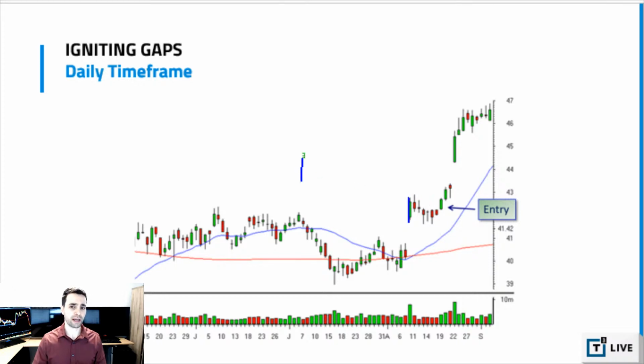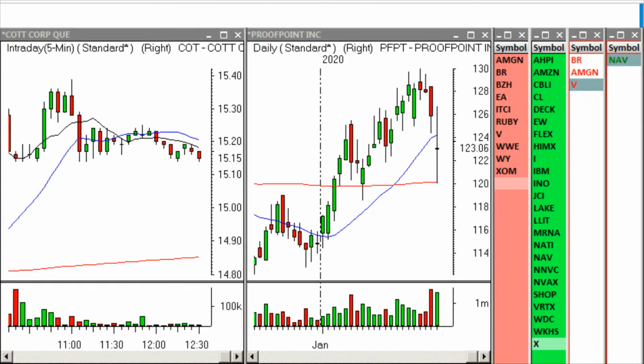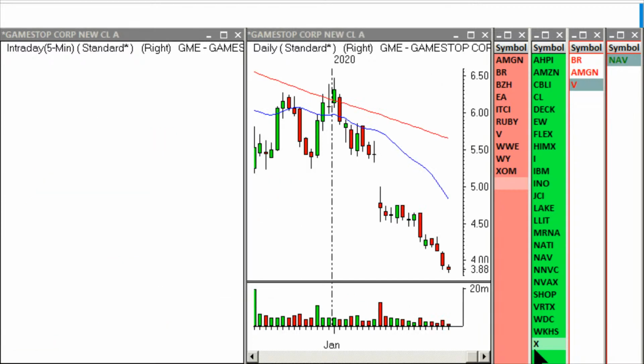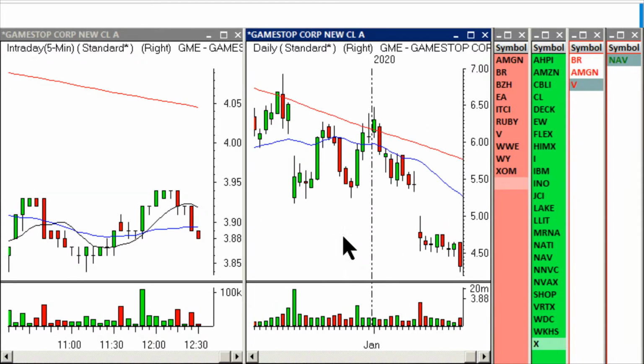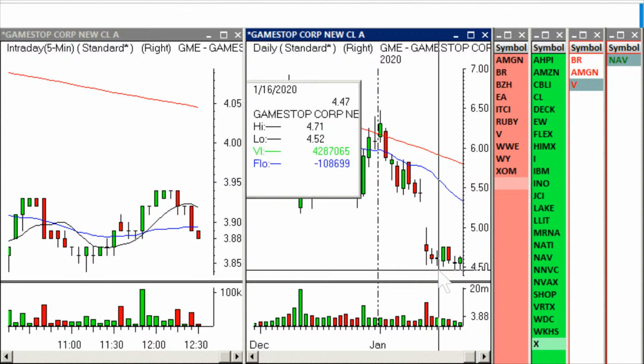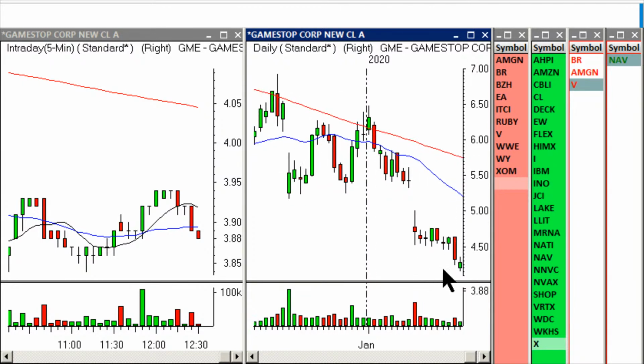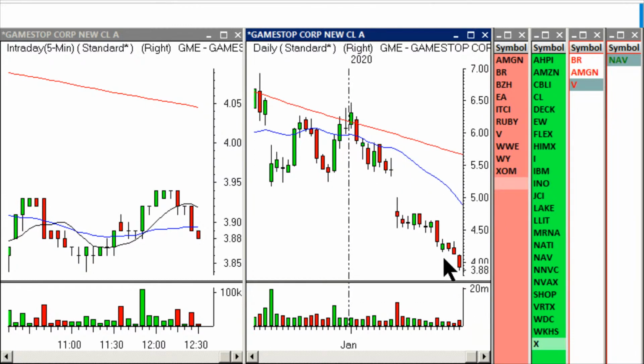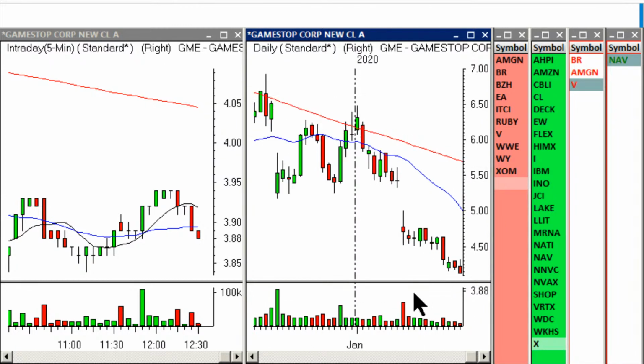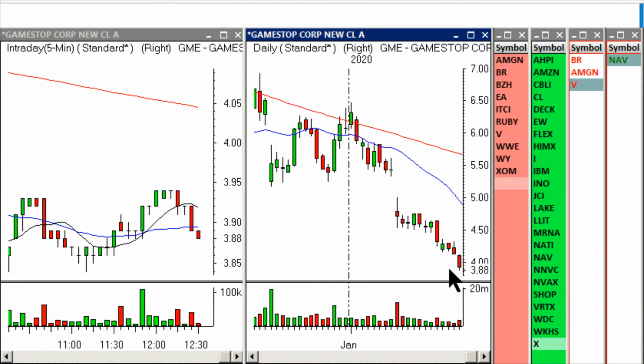The setup often comes after just a 1, 2, 3, or sometimes it comes after a base. For example, GME right now I think is my best open play as a swing. How did I find this play? I played it as a breakdown right here, and then we added just yesterday, as a 1, 2, 3. Yeah, it was yesterday. We added again.